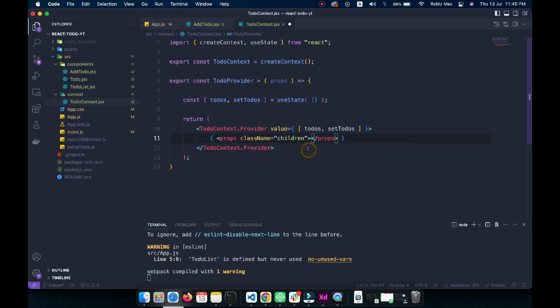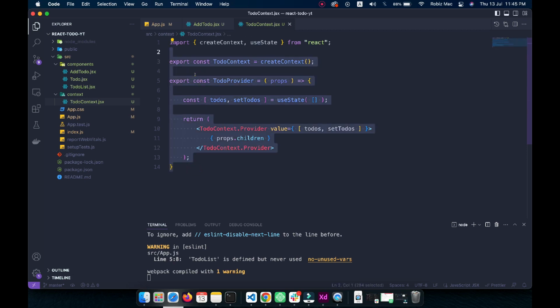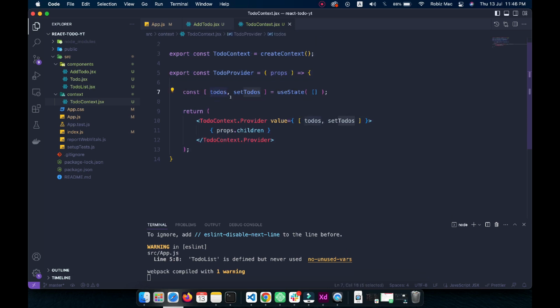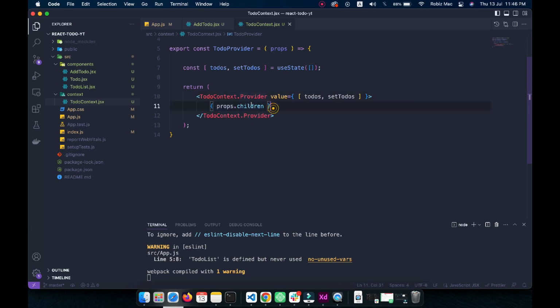All right, so let me explain again what is happening here. We are creating a context for the todo. Basically it's a global storage area, and we have the todos as a state. At the initial state it will be blank, there will be no data, and we need to return this ToDoContext provider. Through that we have this props.children. So whatever values are passed from this ToDoContext provider will be available for its children components as well.